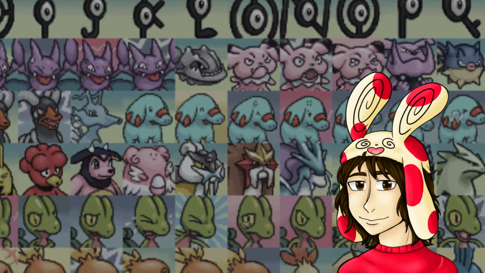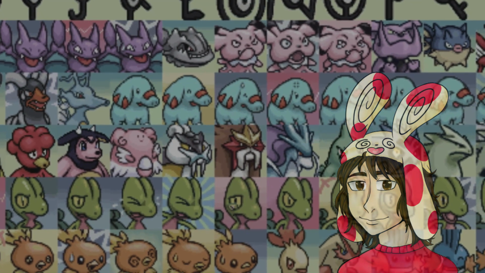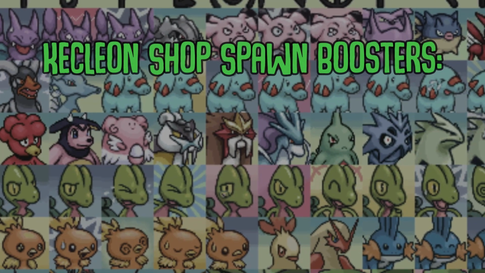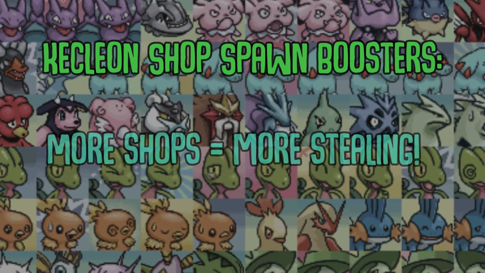Now that we know how to steal from this clown safely, there are a few more tactics we can use to optimize our ill-gotten gains. First of which being exclusive items. There are a few Pokemon that have exclusive items in their arsenal that can actually increase the odds of finding Kecleon shops, and shocker, the more shops there are, the more we can steal.